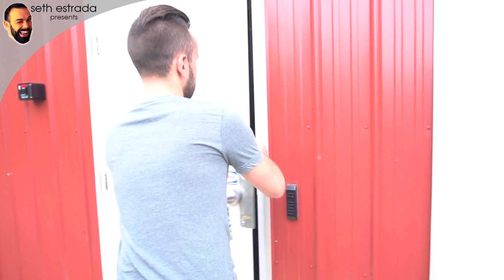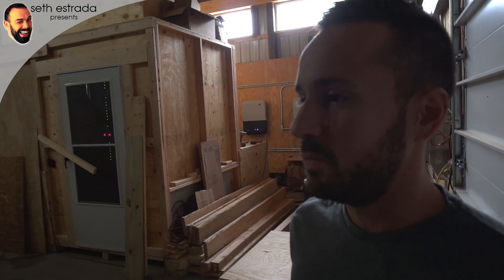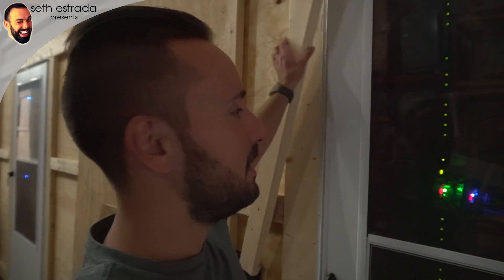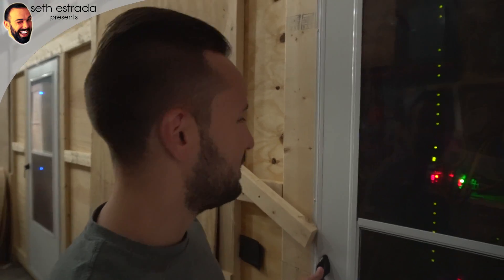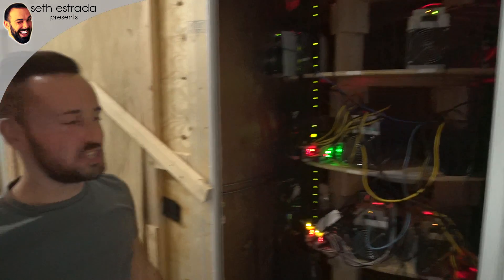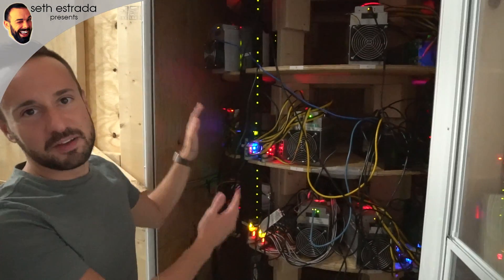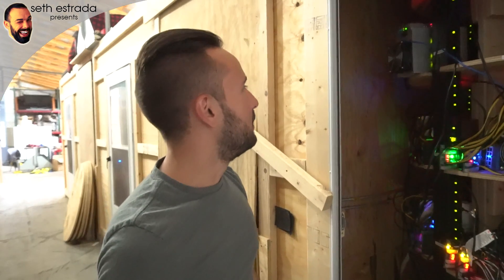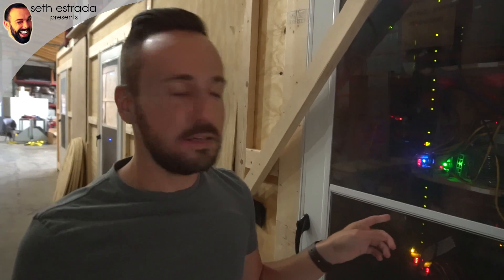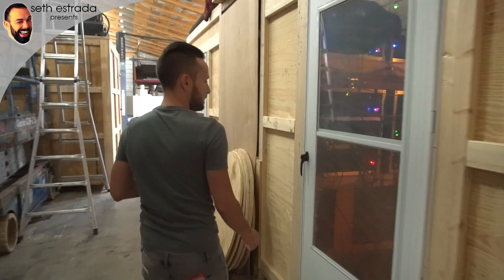This is our custom mining area that we built when we were first getting into mining crypto — mainly mining Ethereum in here. We do have some ant miners. I'll give you a tour of each of the houses, as we call them. They literally have screen doors on the front of them. This first one's called the Lazy Ant Susan because it has literally a lazy Susan inside full of ant miners. The cool thing is you can rotate it to get to the ones in the back without having to shut anything down. There's a tremendous amount of negative pressure in here pulling the hot air out. These are primarily the A3 miners — A3 mining SIA coin — with a few Bitcoin S7s in there as well.